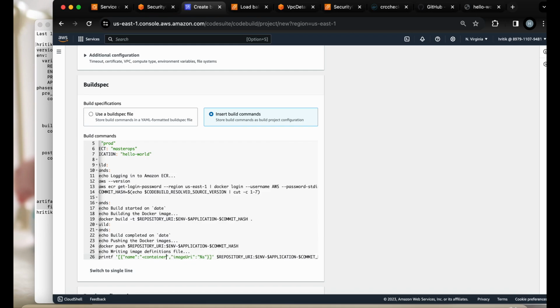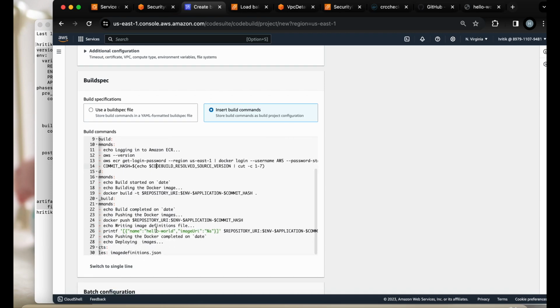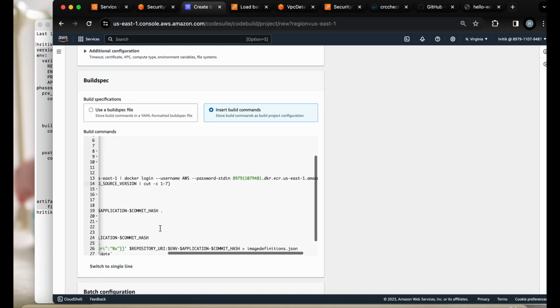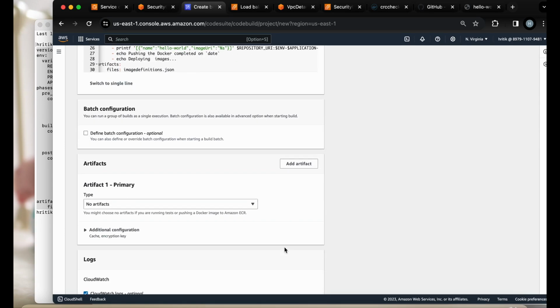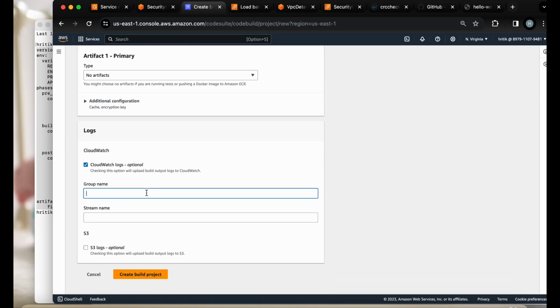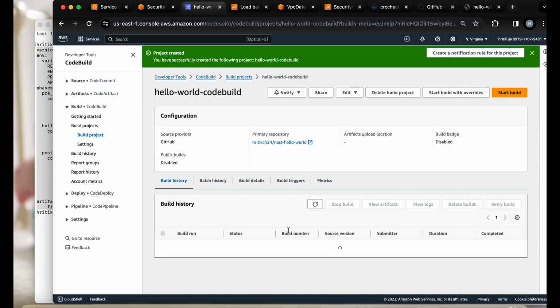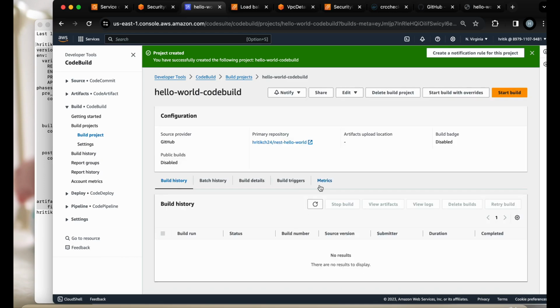Here make sure you replace container name. Yeah, so it's created now.